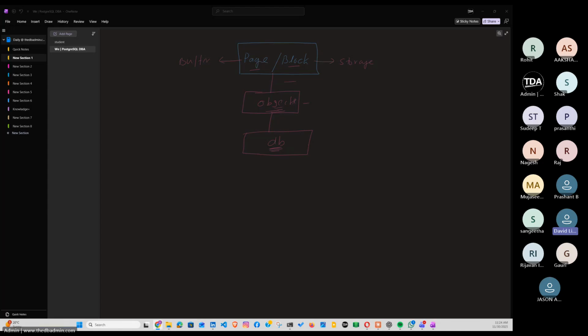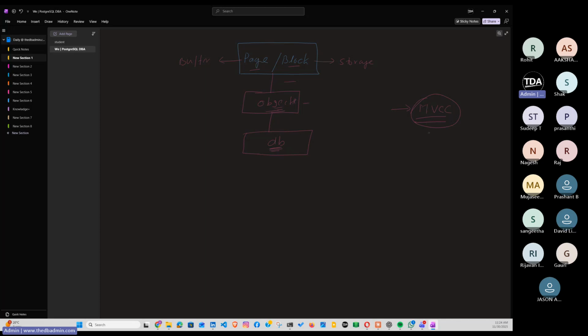When you say fragmentation, what exactly do you mean? If a high level of DML happens, the delete and update means a new block will be created and the old one will not be removed, right? Got it. We have a concept in Postgres called MVCC that I'm going to cover. You're talking about how undo is going to be managed, how multiple versions of the data blocks or pages are handled. Yes, I'm going to cover that in MVCC, and I'll explain in detail how it happens.